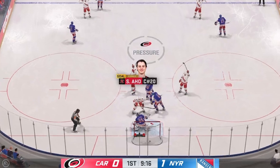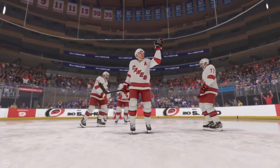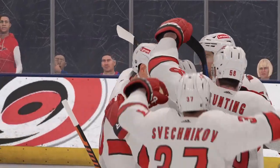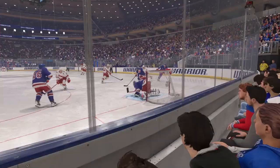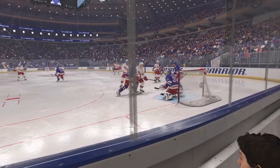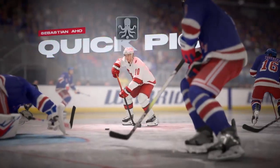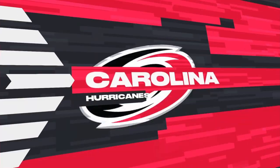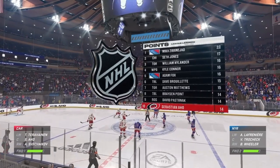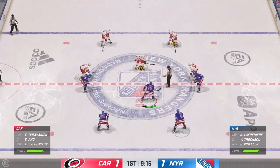That opportunity's rejected. And score! Just a beauty goal, but it comes back to the details of the game. Being strong off of the puck, making sure you have an active stick, and then, of course, the IQ to read and anticipate the play. He does just that. He jumps on and intercepts the puck, but he doesn't just stand there. He gets his feet moving, and he buries it with a fantastic finish.